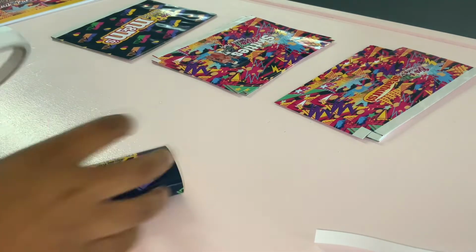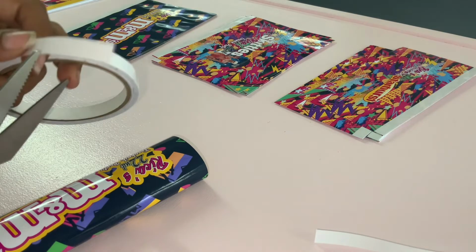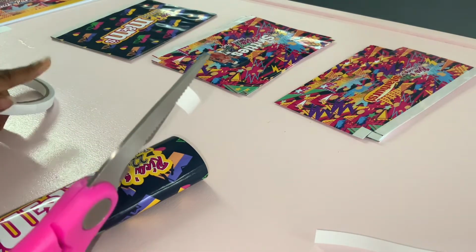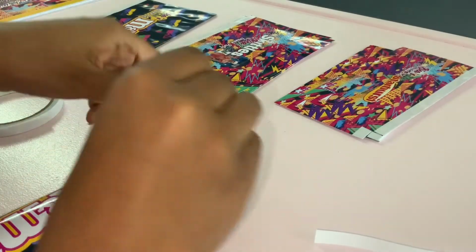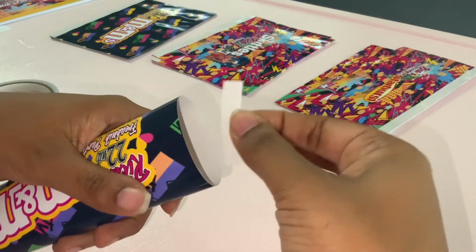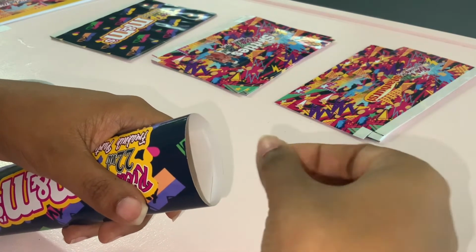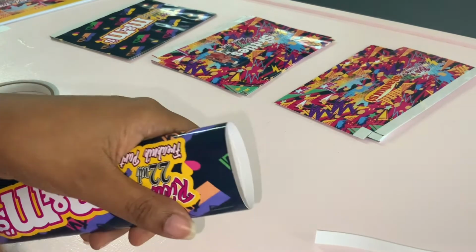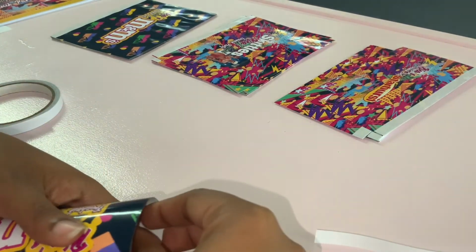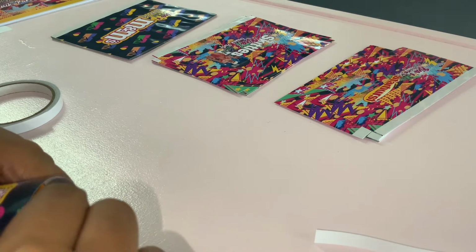Okay. Like I said, I just measure it out. You don't need nothing super long. And then I'm just gonna stick it in like that. So then you're left with it looking like that, see? And then you're gonna peel that off.